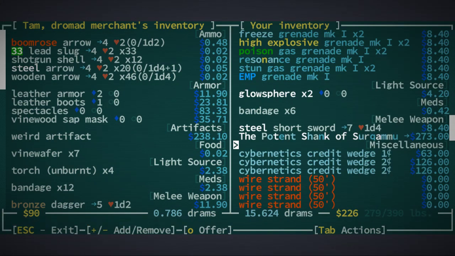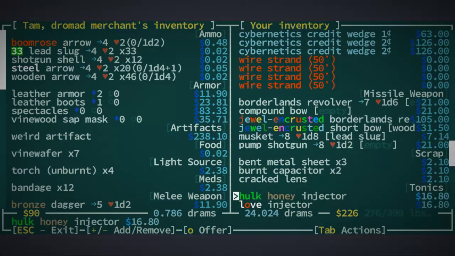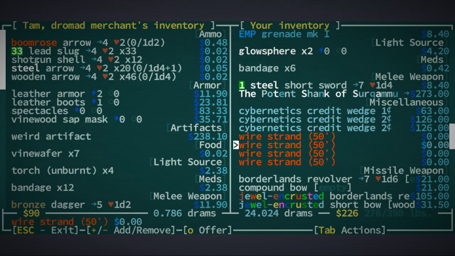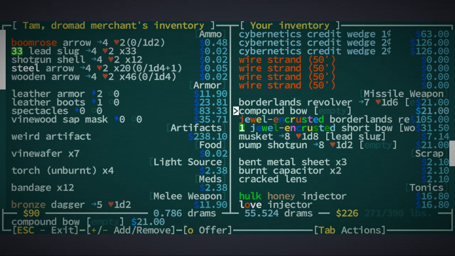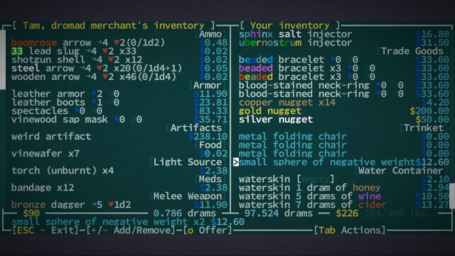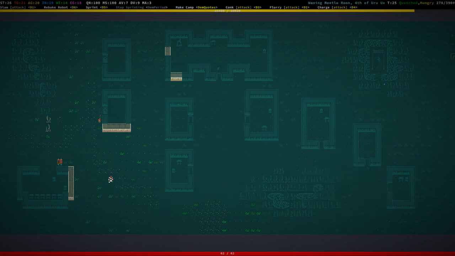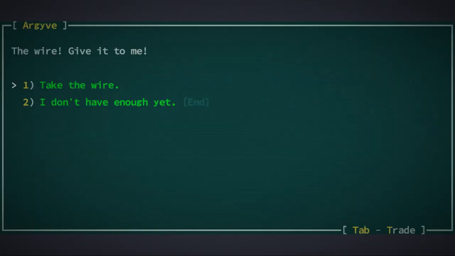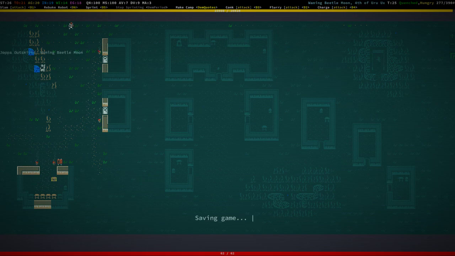We're going to get rid of steel short sword, yeah. We're going to keep that as an item for stuff. Okay, as money, essentially, is what I mean. Compound bow, pump shotgun. Offer, yes. Trade complete. There we go. We have way more water than we need, but that's okay. Hello. Take that wire. Thank you very much. Chopper recoiler. That's good. Argive, good, good, good. Here we go. Now we are on the way.